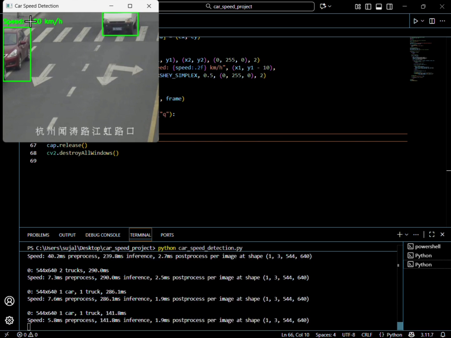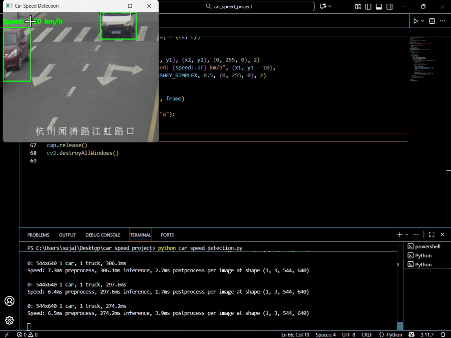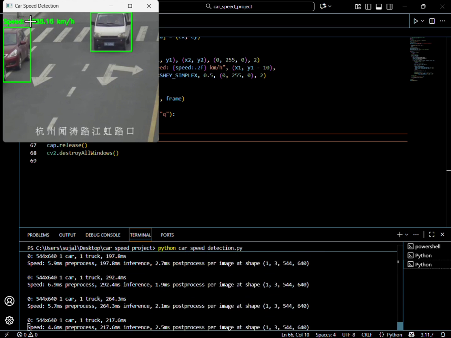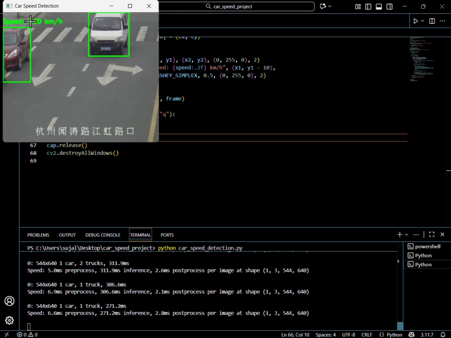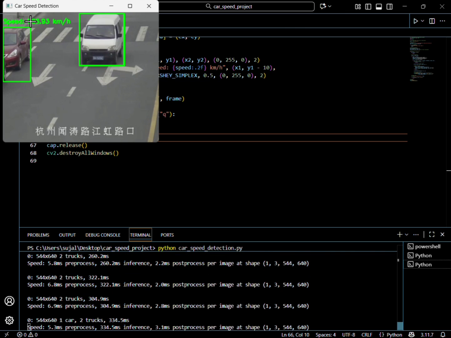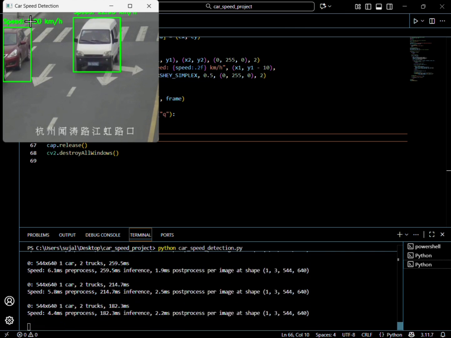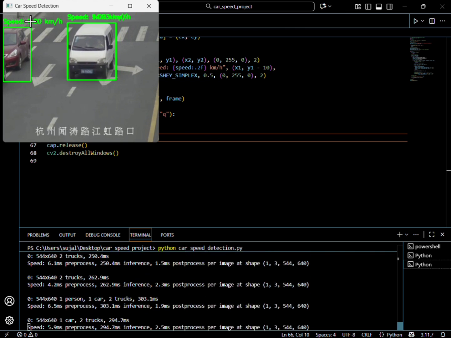Now you can see one car is coming, and that car is denoted with a green box frame around it. Now you can see the speed on the top of the frame.